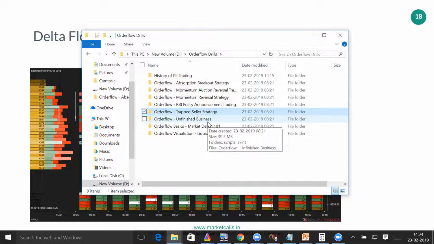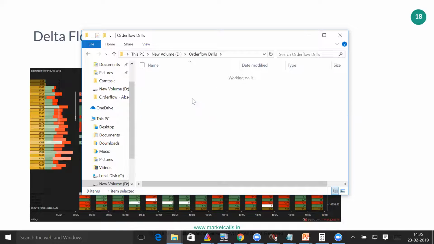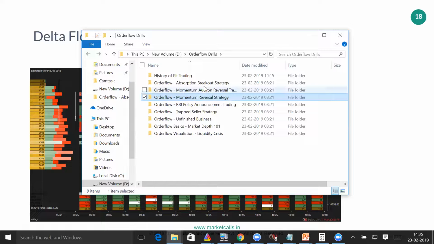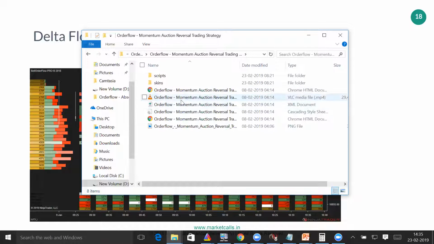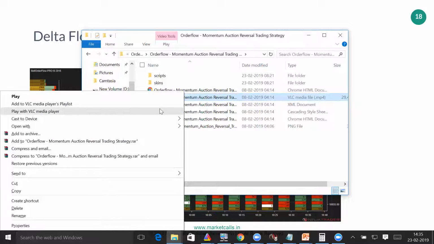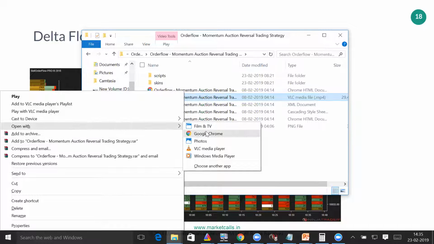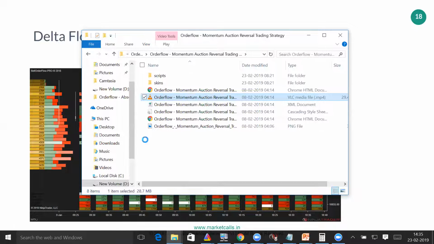And post the session, we'll also be posting a lot of drill videos in our portal. I'm taking a lot of video extracts from the order flow charts. Some of them are live, some of them are simulated. We'll try to explain with as many examples as possible why the repeated patterns happen again and again. So there is one such pattern here. It's called the momentum auction reversal pattern. I have two strategies out of that, and I'm going to talk about them in today's session. So one is momentum auction reversal trading. Okay, let me open it with the media player.